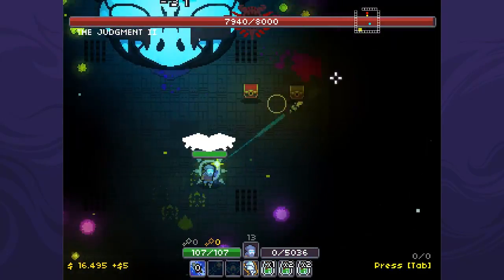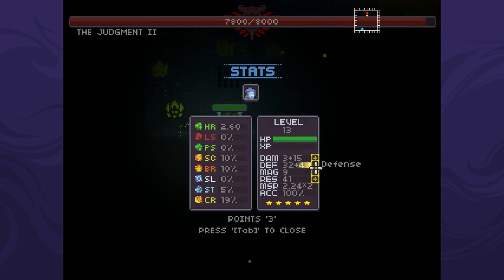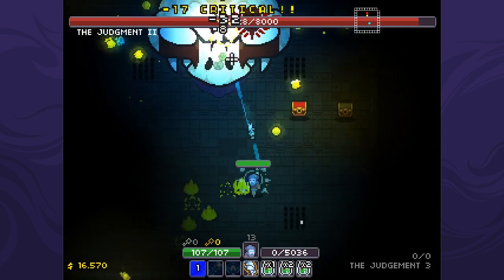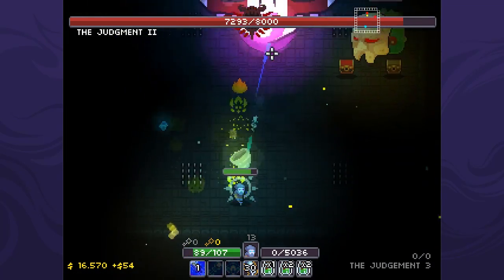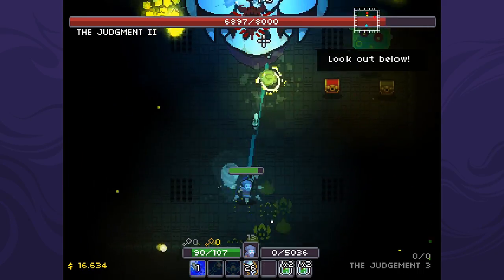This is bizarre. Okay, so we level up. I'm gonna put more points into physical damage, I think. We're gonna need it if I want to melt this boss before it can kill me. Okay, so it's the slime boss. Don't get hit too much here.